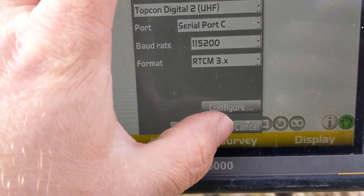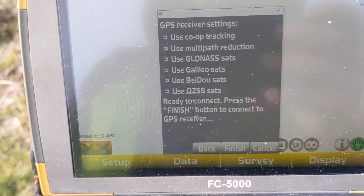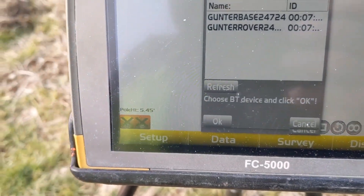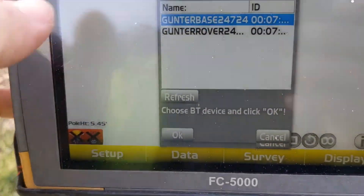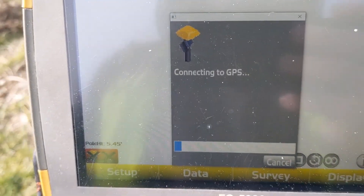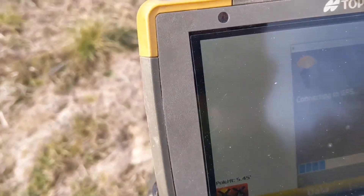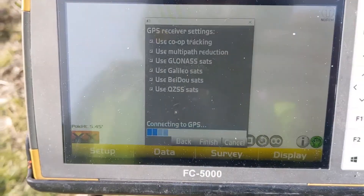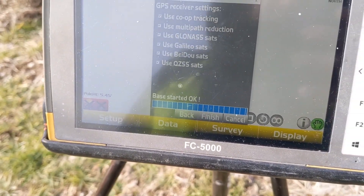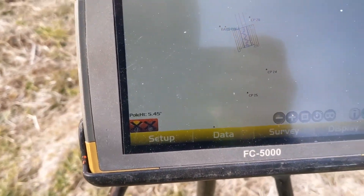Radio settings - I'm not going to get into those, they're the same. Running UHF radios, using all the satellite constellations I can out here. Now I'm going to connect to my base. The nice thing about having your rover turned off - you simply can't hit the wrong one, it's not going to connect. It's not the end of the world if you do, but why create problems? Base started, Bluetooth disconnected.